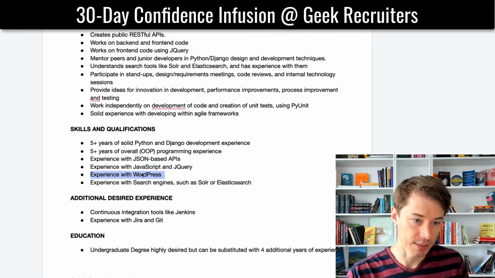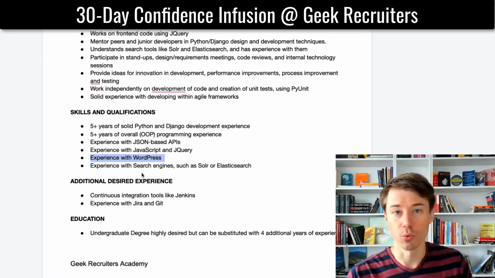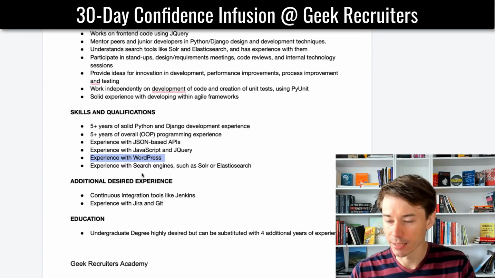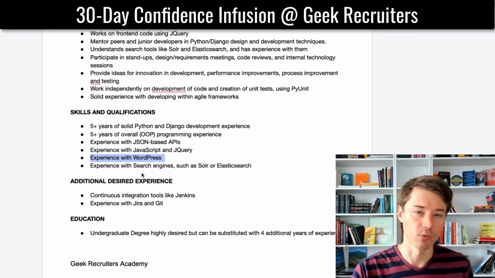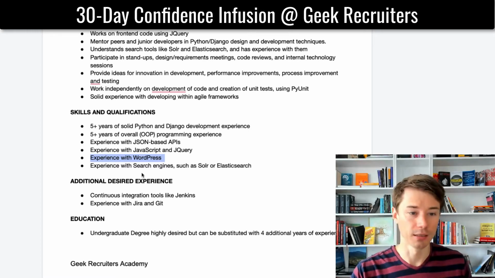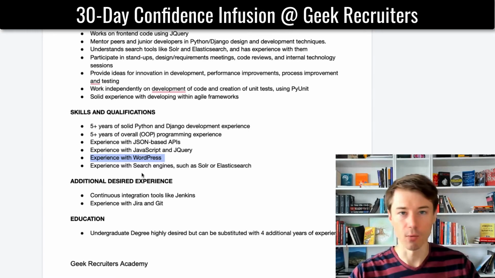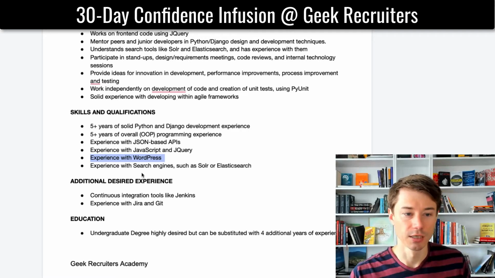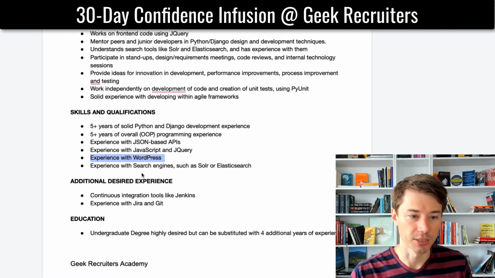And what doesn't make sense, I would say, is the experience with WordPress, because why suddenly do they expect a backend or front-end developer to have experience with WordPress? And I mean, WordPress is a content management system, so no big deal. A developer can just open our website. It's software as a service, so it's not difficult.